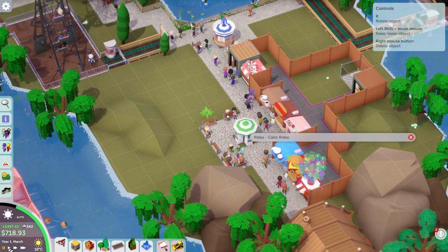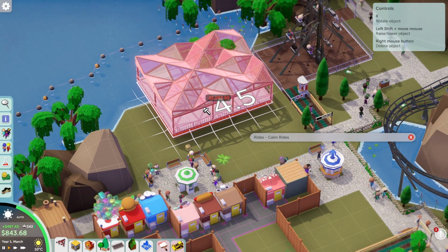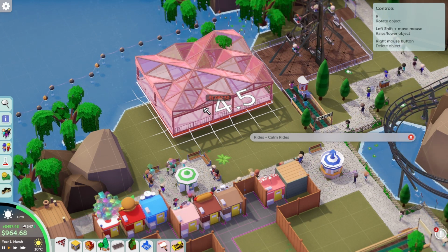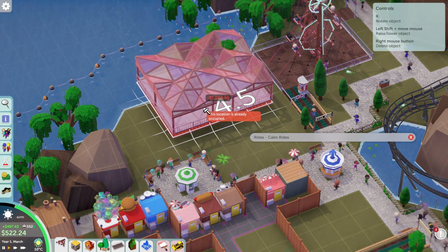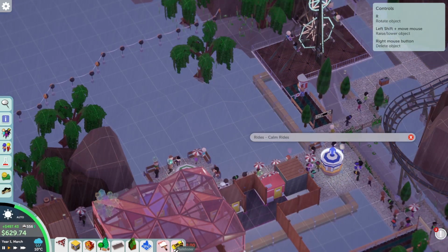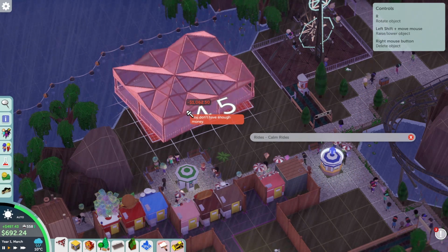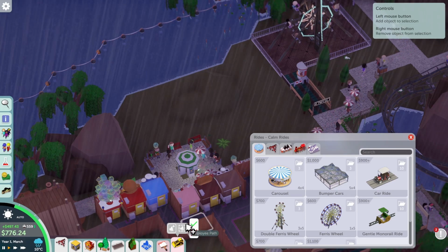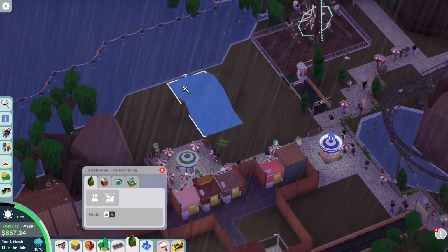Need a little bit more money for it. Because we don't need all this seating. It's just too much seating here. Okay. Is it this tree that's the problem? Yeah, it looks like that tree might have been the problem. Go ahead and eliminate those two benches. And let's also go ahead and terraform this land.